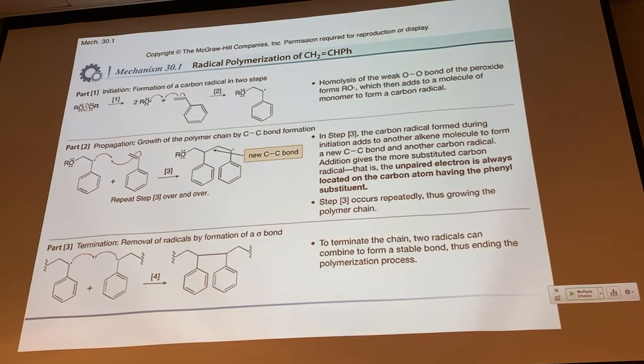Once the reaction is almost complete, we will have depleted our monomer. So our monomer concentration is going to be low, and the concentration of those long chains is going to be high. Once we get to that point, now it's going to become reasonable for two of those chains to collide with each other, and that would cause a termination process to occur, where we would form a carbon-carbon sigma bond between those benzylic carbons, generating a product.